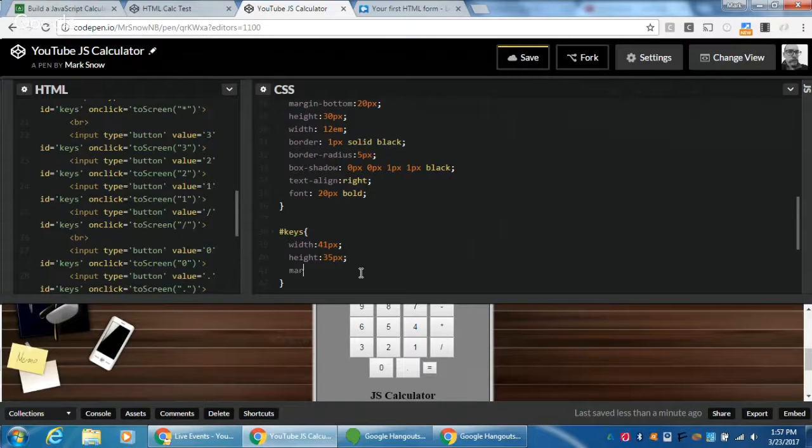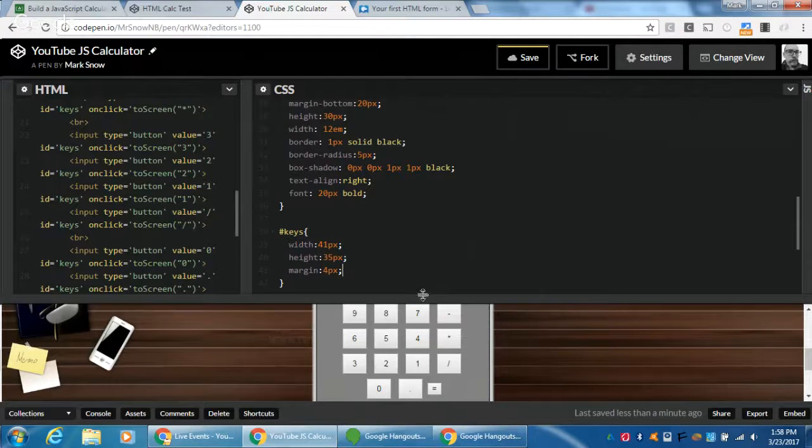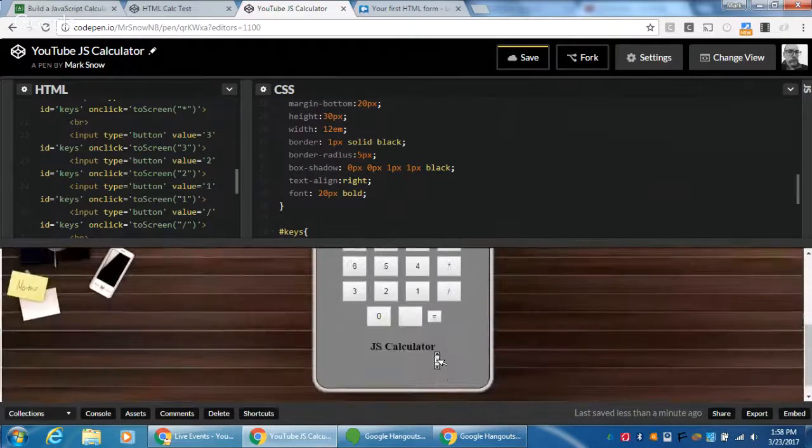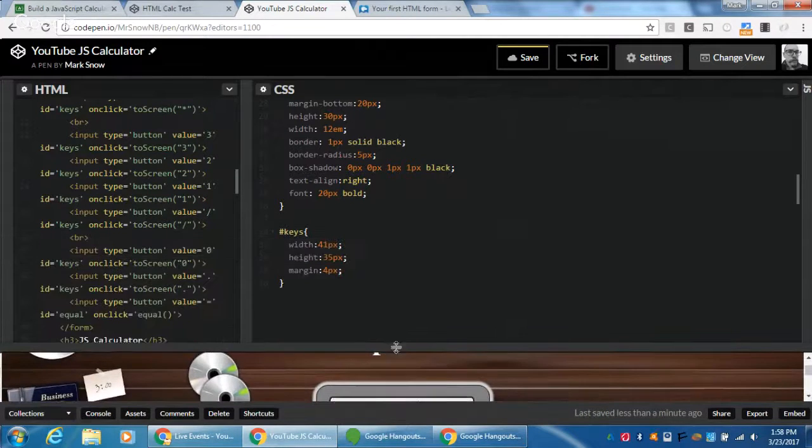I also added a margin. All right, so the margin that I added in there was 4 pixels. And oh, look at that. See how that kind of blows out like that? Now you can kind of see that that all looks pretty nifty, right? Almost there. So the margin I did was 4 pixels. I added a box shadow too. Yeah, I know, I'd use it again. I might be overusing box shadow, but I think it looks good. So box shadow that again to 0, 0, 2, 1, black.